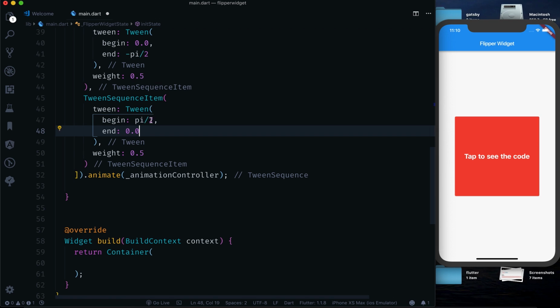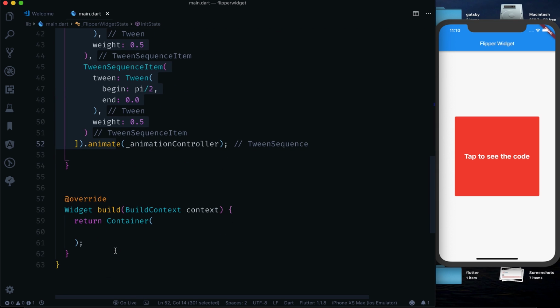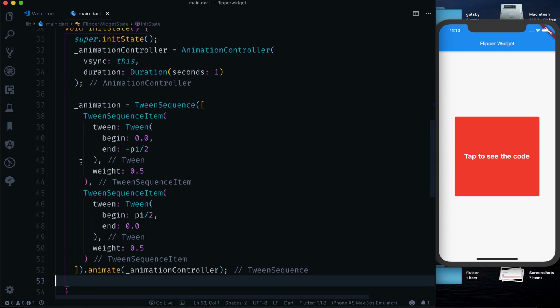It's a double value, and it's also a double value, so it will go to around minus 90, and then from plus 90 to 0. Okay, so this is what we have done so far. So this is our animation, and yeah, that's it about it.